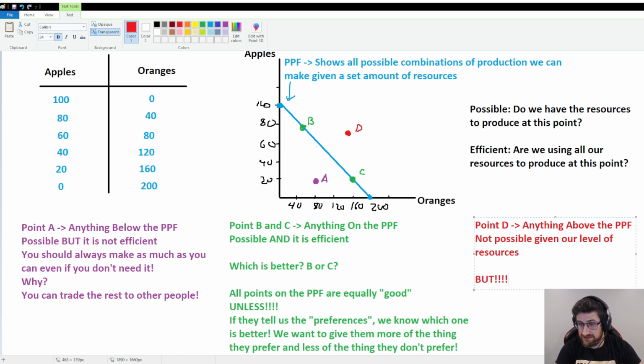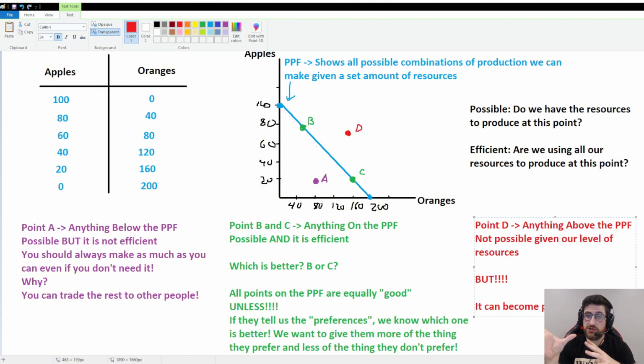but it can become possible. All right. It's not possible right now. Right now, we are limited to that blue line. That is our frontier or our border. Anything below the border or to the border is fine, but we cannot go past that border just yet. So as of right now, D is not possible.